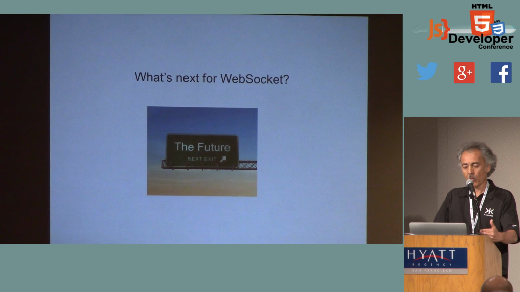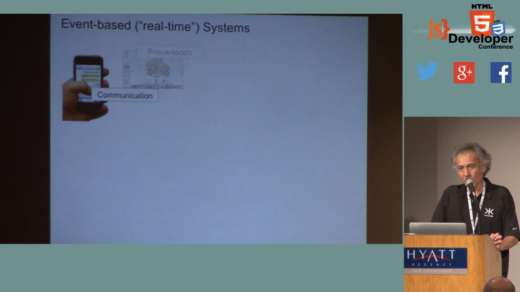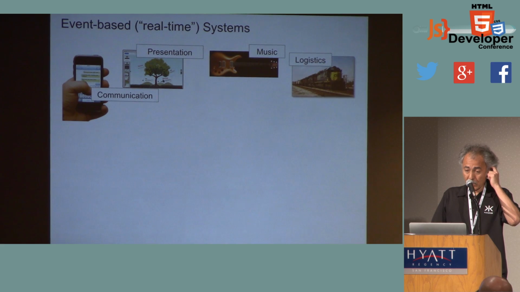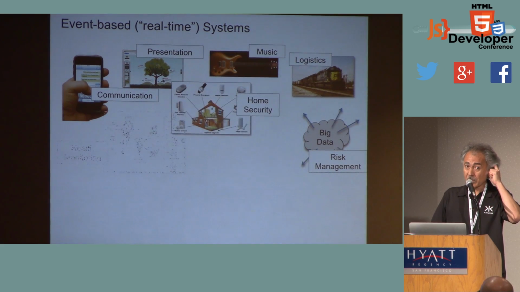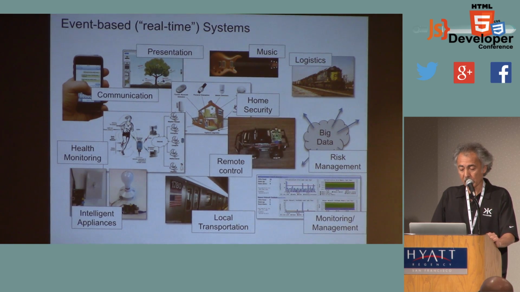Now, what's next for WebSocket if you take these concepts in mind? We know that one of the trends happening right now is the Internet of Things. Right? We have Internet and we have things. We're trying to pair them together. But besides the Internet of Things, where does the web fit, right? So let's take a look at that. What are the event-based systems on the planet? Well, if you think about it, everything is event-based, right? Everything that we do is event-based. There's very little that's really not real-time, and again, in quotes, real-time.